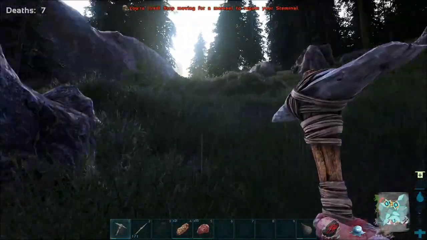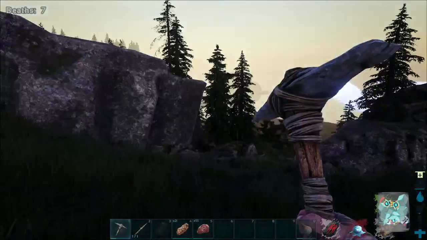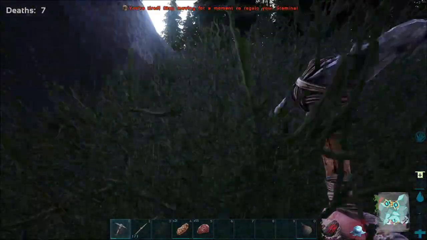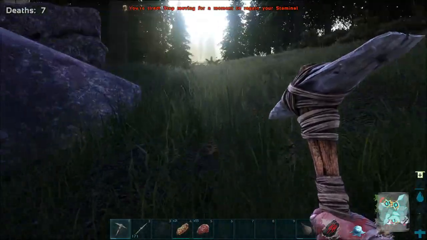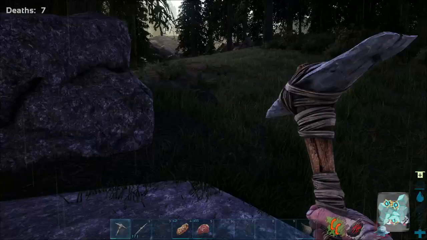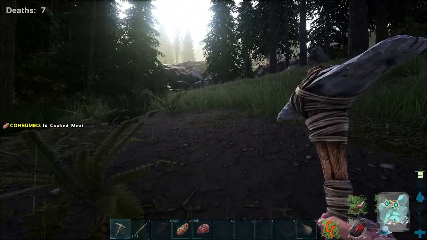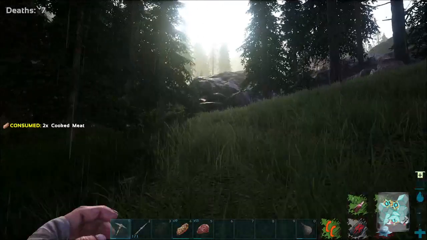It is nice to see a new map, but you know what? I kind of like the island map. The island map is nice. I kind of know where to go, where not to go, where it's freezing cold, where it's warm. So far here, everything is freezing cold. I've not found a warm spot on the entire map.